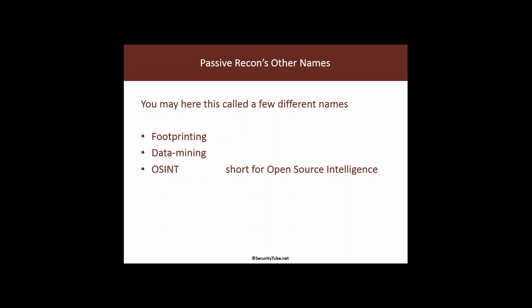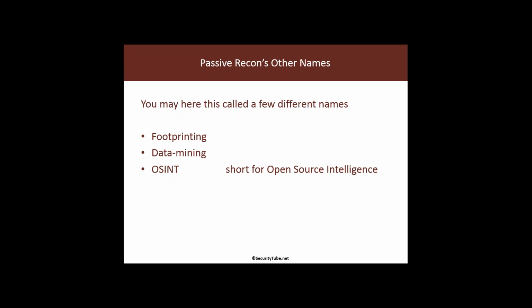Another way to look at intel is actionable, right? I learned these three, four things, and based on these three, four things, I can do something with that information. I now know who this is. I now know who it is that's trying to do whatever bad thing it is to me, or I know who this is that's trying to do whatever this bad thing to someone else, and I can take action on that information, right?